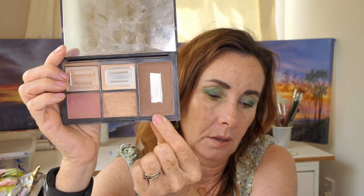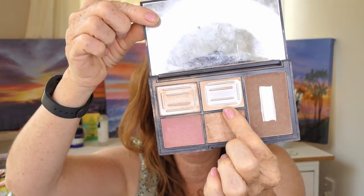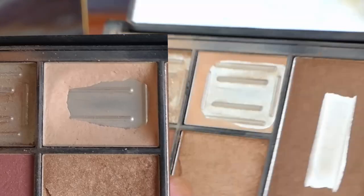And my face palette, my OXX Studio face palette in medium, I used the contour 13 times in December, and this is what it's looking like now. And I used the face powder the same amount of times, 13 times in December, and that's what the face powder looks like now. So I think the contour will last a little bit longer. There's still quite a lot of product in there, but the face powder, I'm scraping around the edges now, so there's not that much left, and I will just carry on using that until it's all finished.